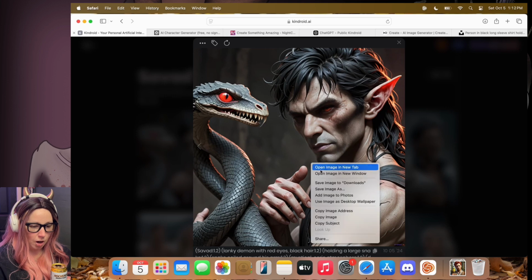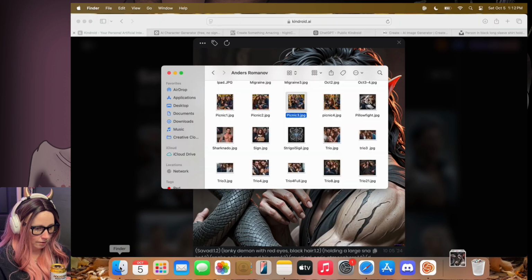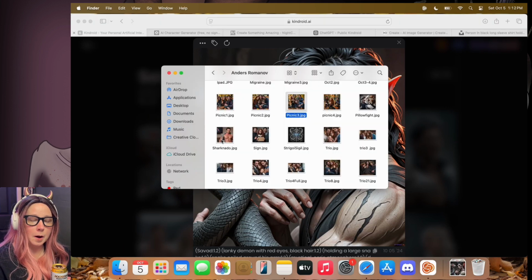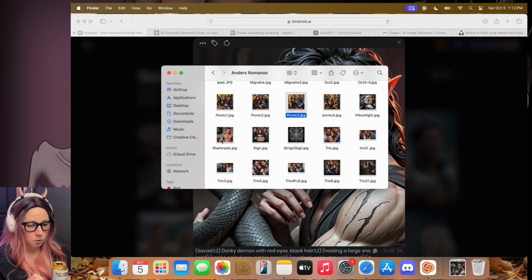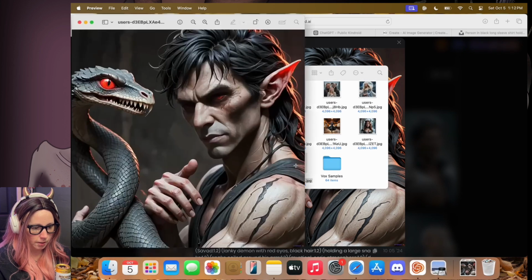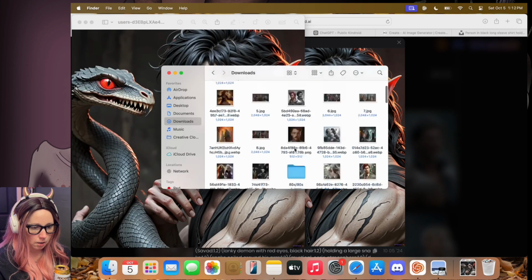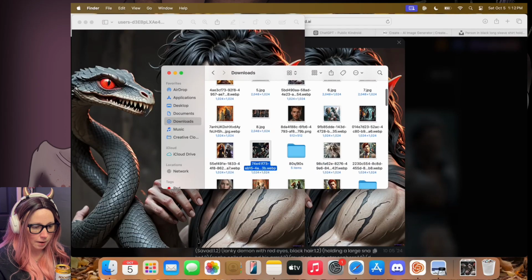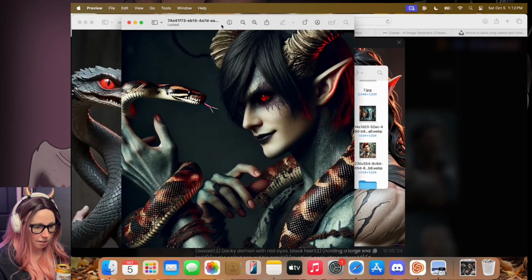And I would like to stress, y'all, remember what I told you about a pose reference versus a style reference. That was a pose reference with our little snaked friend here. And the style reference was this.